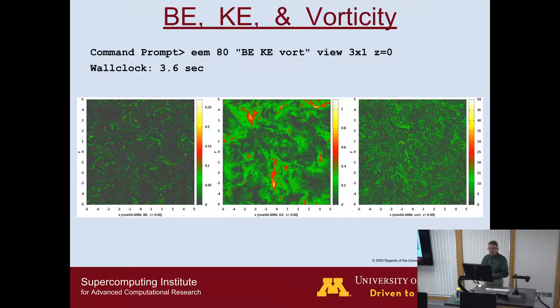So if I'm playing around with the data interactively, here I'm just grabbing a 2D slice. This is a million voxels that I'm pulling out just in a 2D section through the billion voxel data set. Looking at multiple fields here, like the magnetic energy, the total energy, and the vorticity, I can do that in just a couple of seconds. So interacting with the data, pulling out small pieces of it, because it's all on RAM disk, it can go very, very fast and very interactive for an interactive use case.